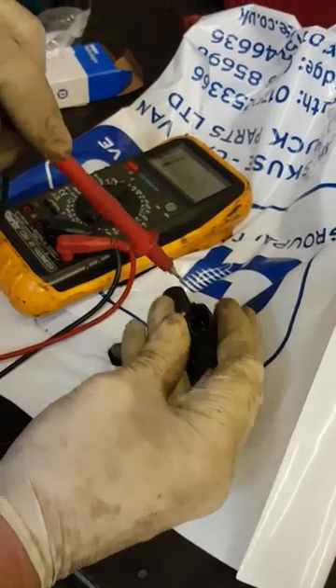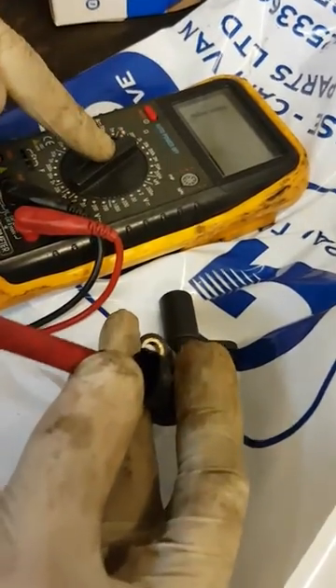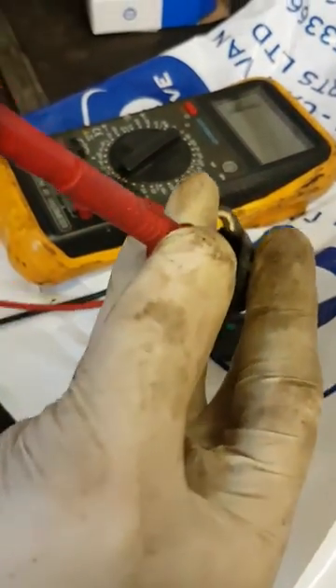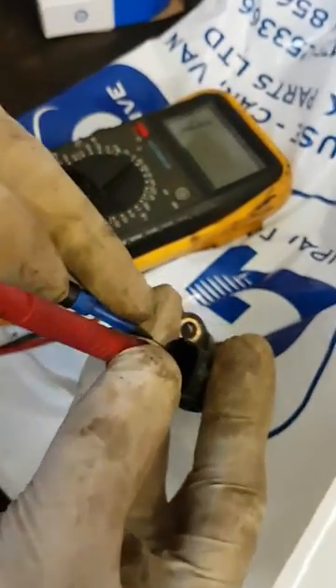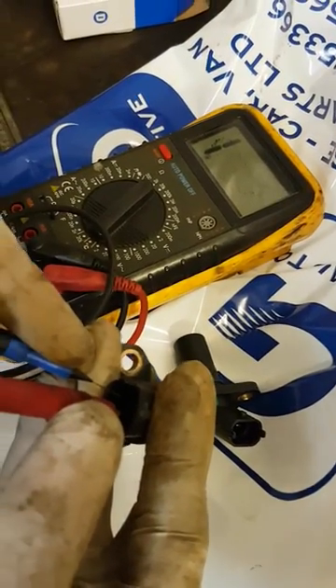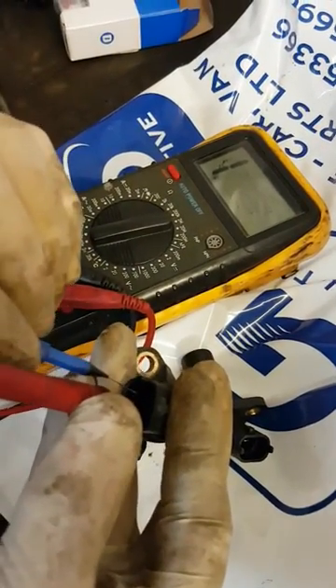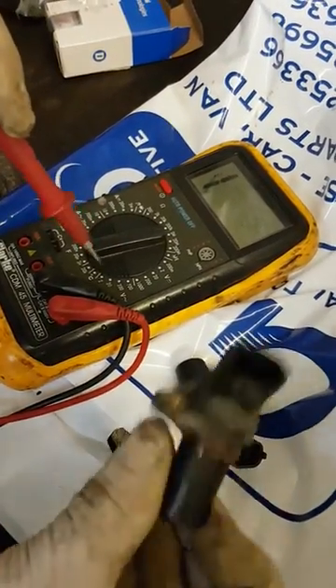As a way of checking and trying to prove your theory, it's an easy test to do. Get your multimeter, set it on ohms — this one is set to about 2k. I'm expecting around 800 to 1000 ohms resistance. We put the tester on this one and it's giving us nothing at all, and even up to 2 million ohms, still nothing. So we can say that's open circuit — the windings have burnt out inside.